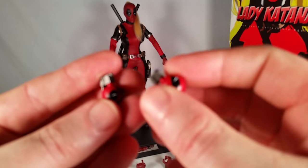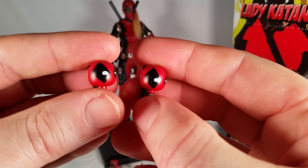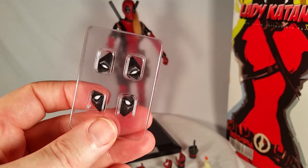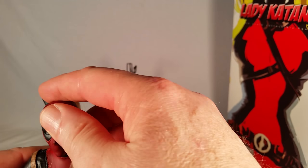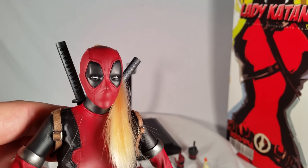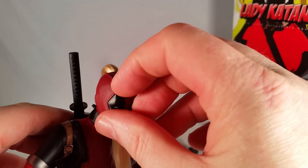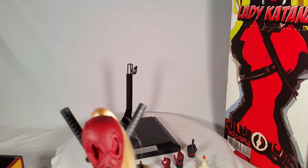And she comes with a couple of Deadpool grenades here — with a wink on them. And here's the interchangeable eyes. That pose is kind of a — I don't know — thinking or disbelieving pose, I'd call that. And they came out pretty easy, just pulling them out right there. That one did. See if we can get this one out — yeah, that came out pretty easy.